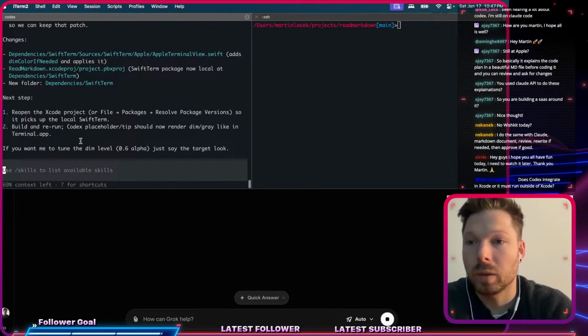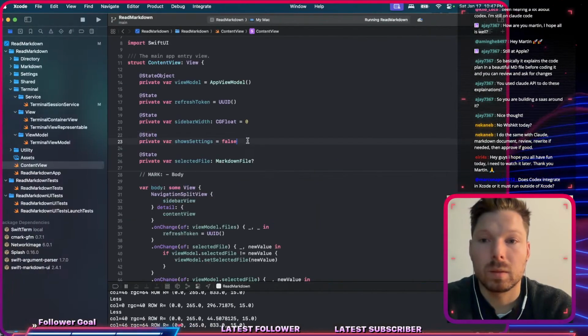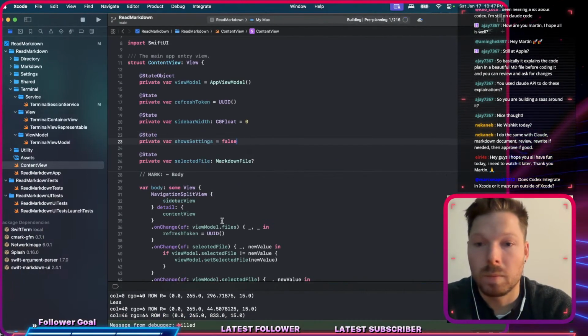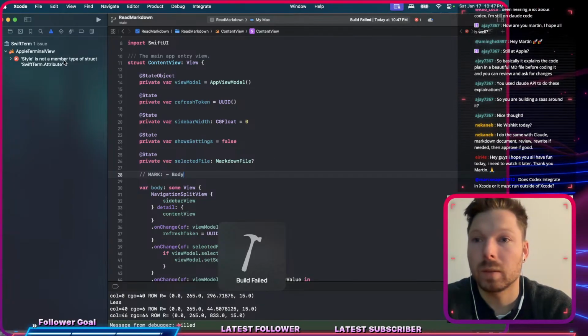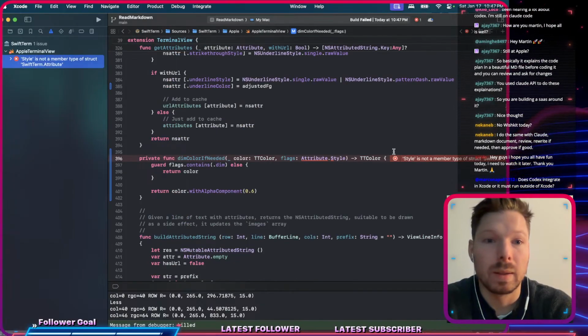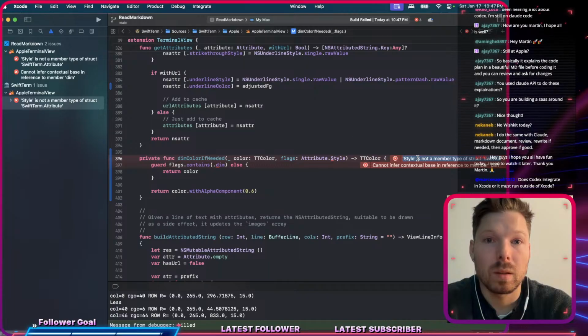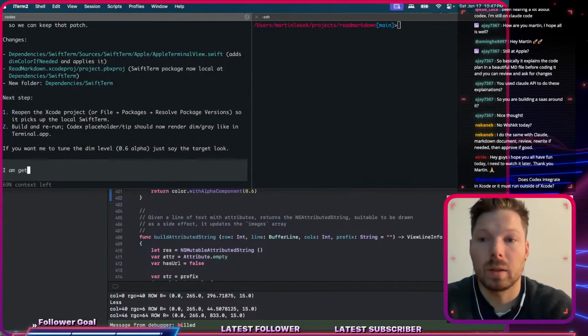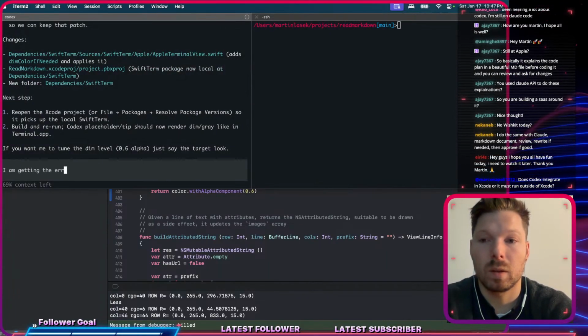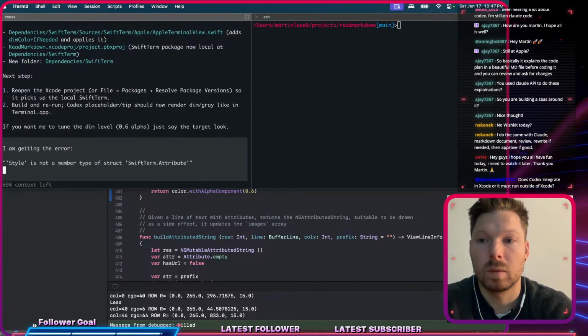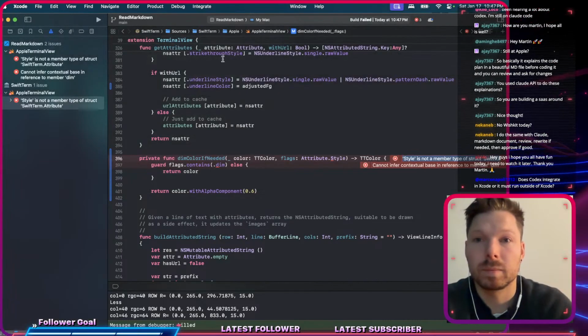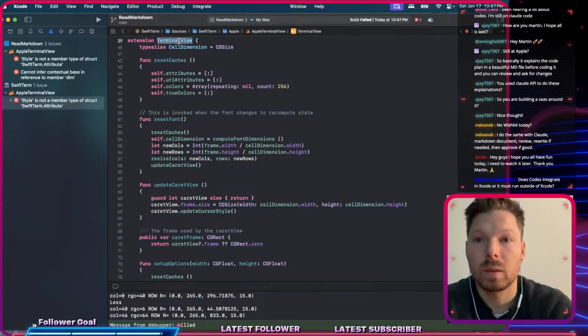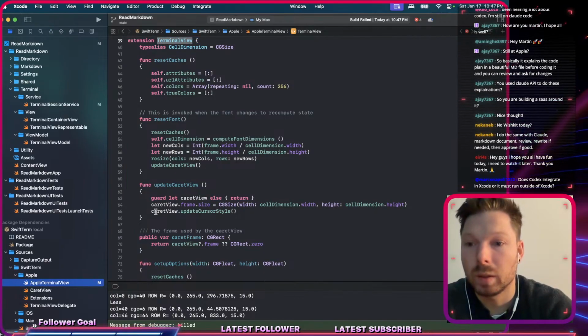So what are we doing here? Now local. Let's see if that works. Okay, style is not a member type of. Okay. I am getting the error. Where is that located?